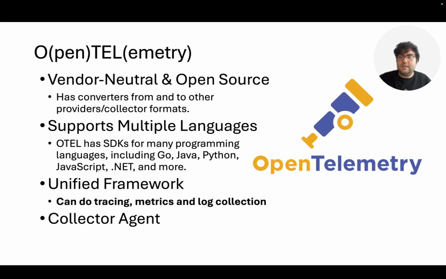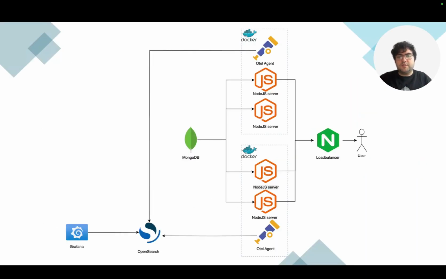On top of that, it has its own collector agent, which is officially supported, so we didn't have to put in some ingestion pipelines and everything. So our infra then became like this, right? We have the OpenTelemetry agents now doing the collection and sending it to OpenSearch, which I will come to later.